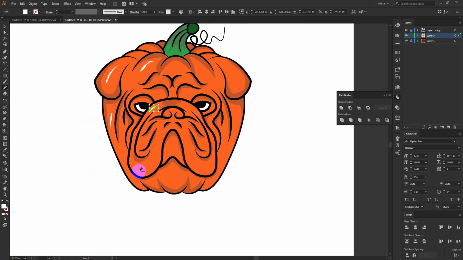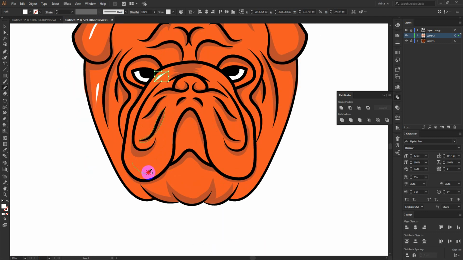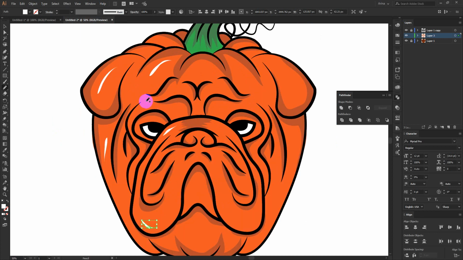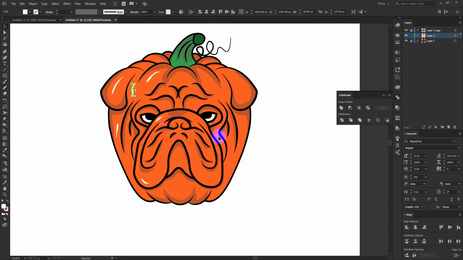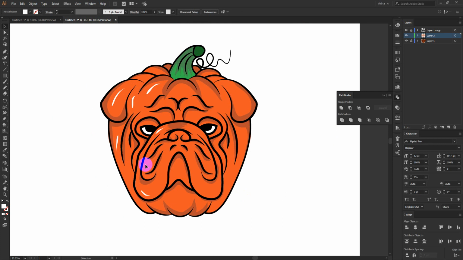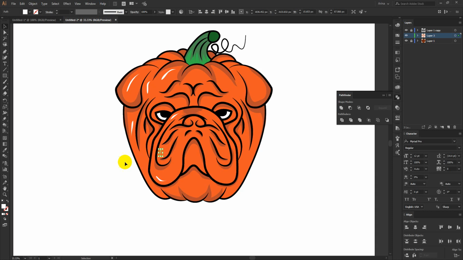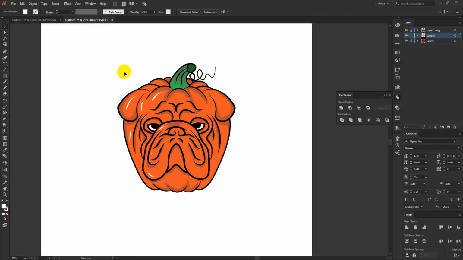There should be a mid-tone also, but as this is going to be a t-shirt design, I am not going to make it very detailed, because that does not look very good, because it is going to be printed on a cloth, not some paper, or we are not seeing this on screen. So that's why I am not going to add too much detail here. But yeah, this is my final design for this one.